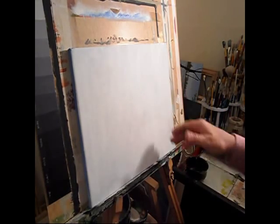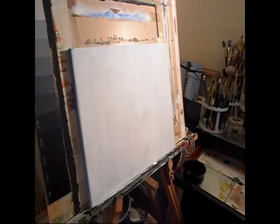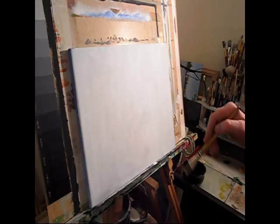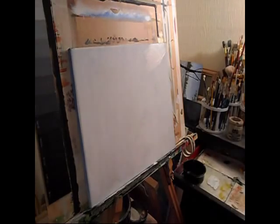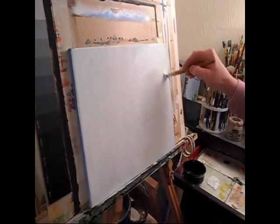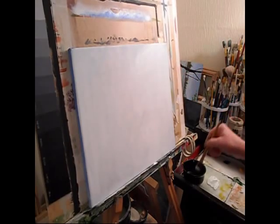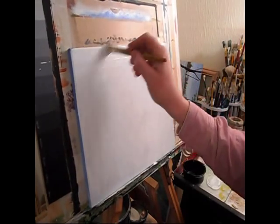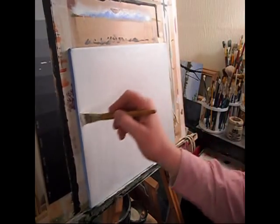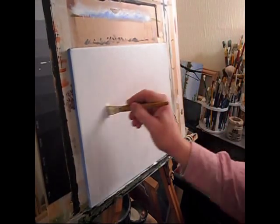This is an old canvas that I've worked on many, many times and it's very rough, but for this tutorial this is all I'll really need. So I'm going to start with blending. We need to get some gesso — I've thinned it down just a smidgen. This is an easy way to put a sky in place. I'll show you this method first. All I'm doing is applying a thin coat of gesso just in the area I wanted.